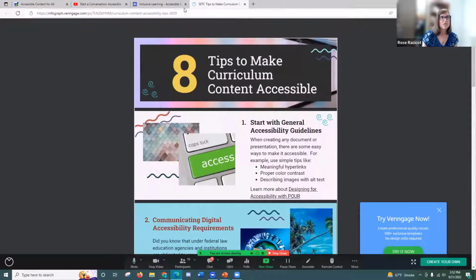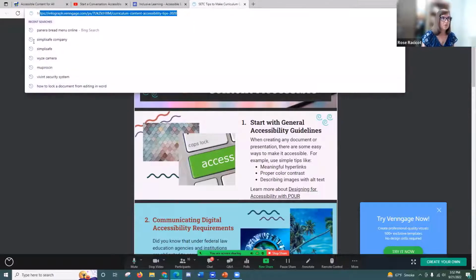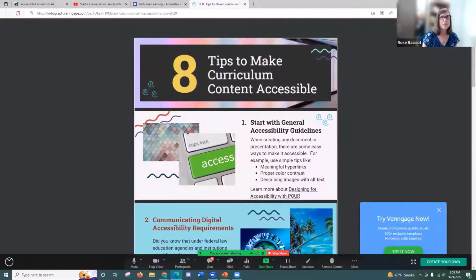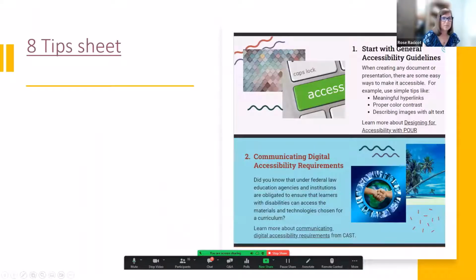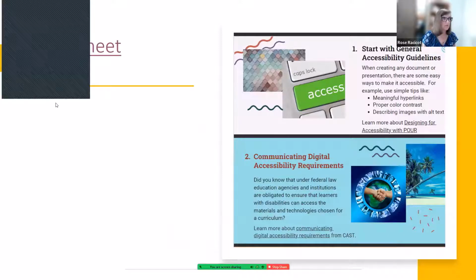This link is something that you can share with whoever you want. I think it's a great kind of starter resource for, okay, where do I start with accessibility? And I think these tips take you there. And this is the first time we've really dug into these in more detail in a class like we are today, with the hope that we can give you more time to really dig in. So I'm just going to put that 8 tips link right here. It's also in your handout, but that's it if you want to look at it again really quick. So the other interesting thing, I'm going to go back a page.